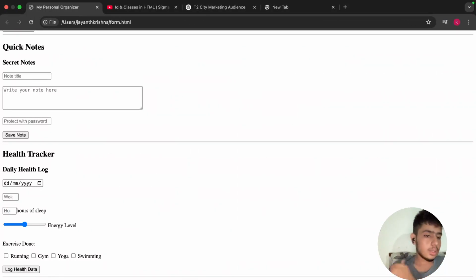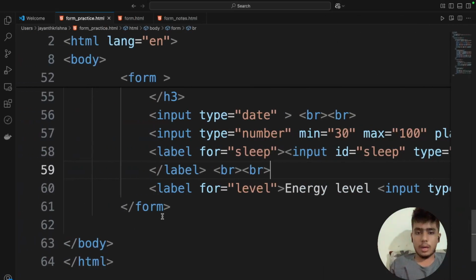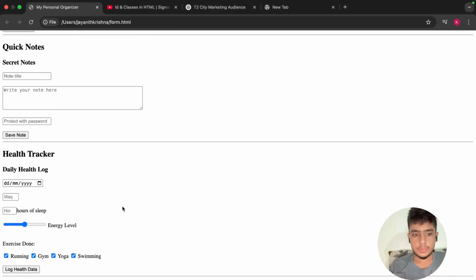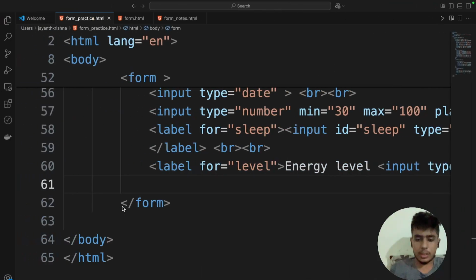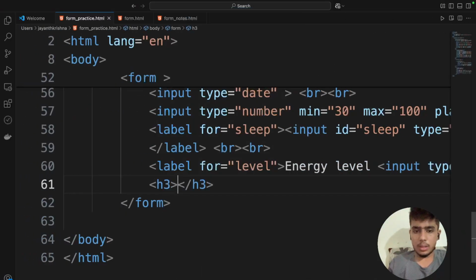Okay, now exercise done, and here you will need this checkbox. Once you are done with the checkbox, you can go ahead. So exercise done, let's keep it in an H4.